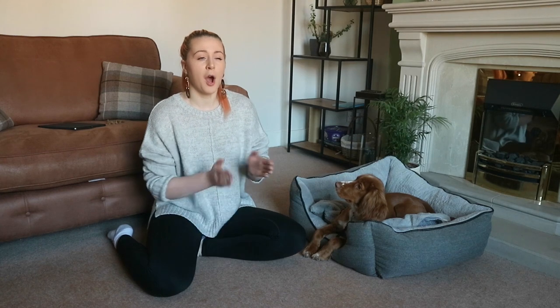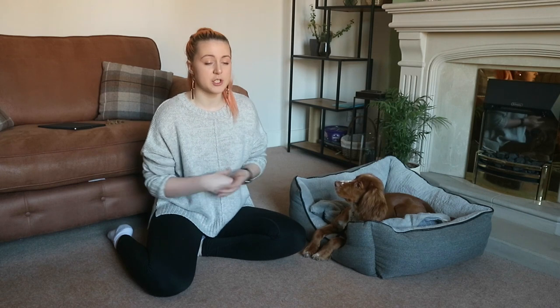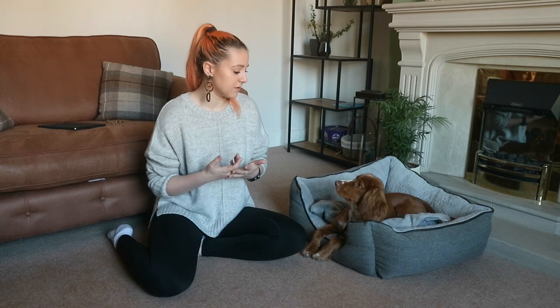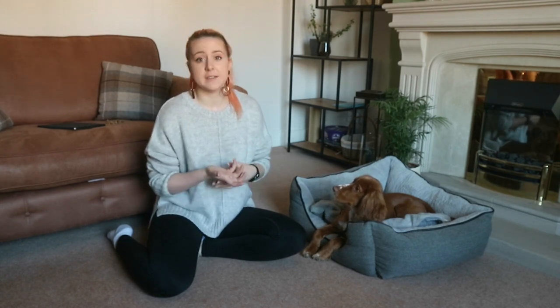He was on having half of his meal hand fed and half of his meal in his crate, but he's had a little bit of issues, like I said, with the regression, so we've gone back to all hand feeding. So he's getting hand fed all of his meals. So when we're out walking, I can't just give him his meals. He has to have cheese if he's on the lead.